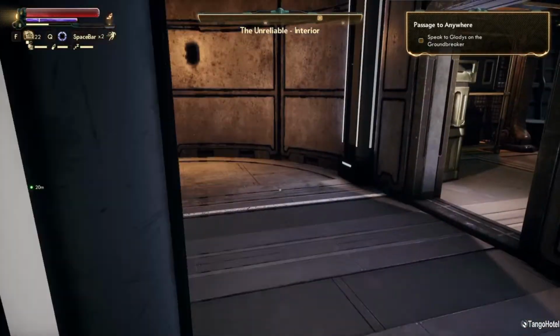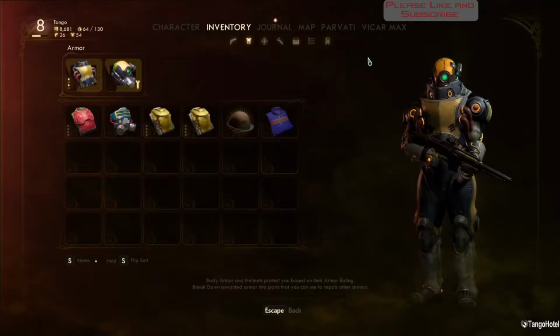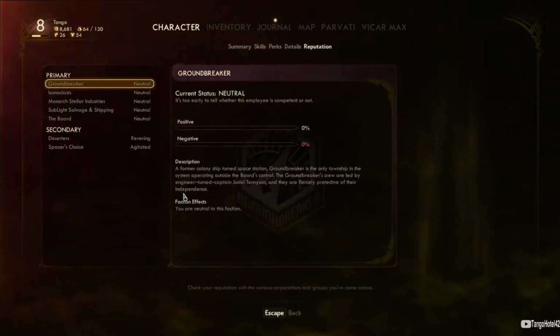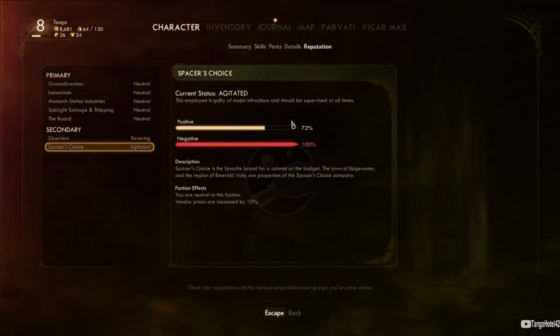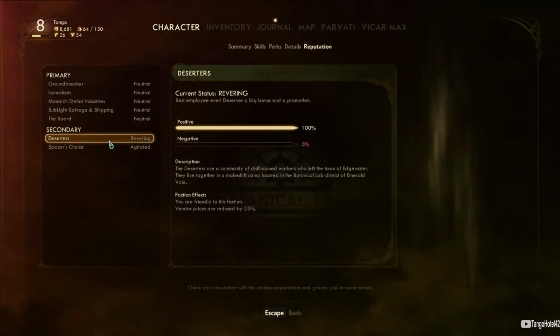You know what the really crappy thing is? We go to character, reputation. You see the Spacer's Choice. They're agitated, so they don't like me very much. But at least they're not KOS, right?